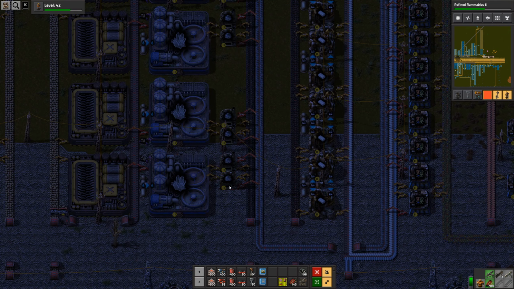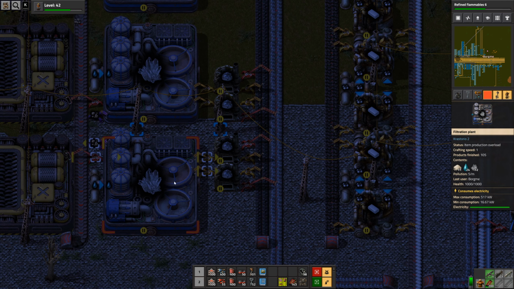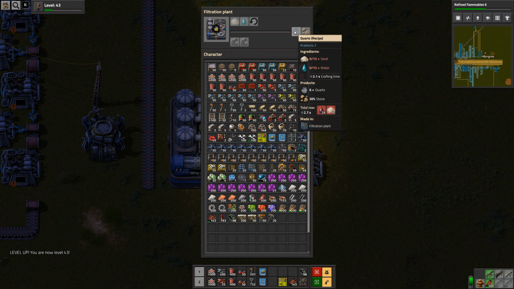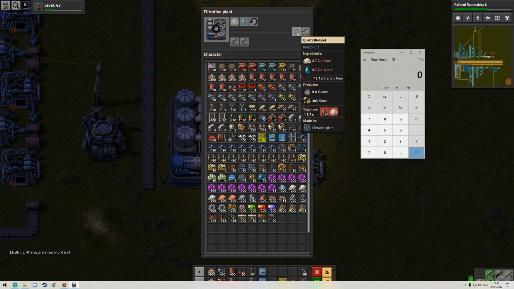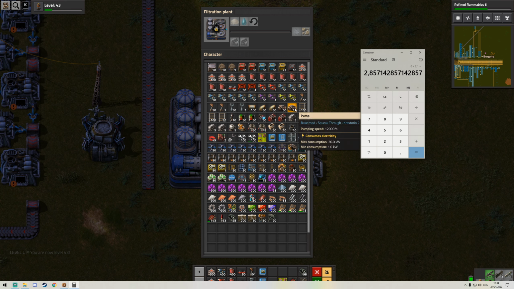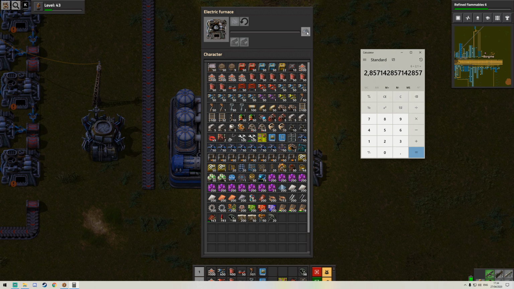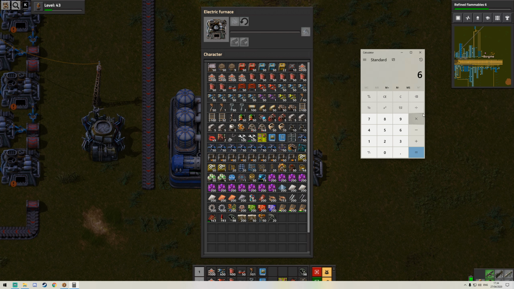our other quartz production. We put 2 furnaces here for each of these, but I think we need a bit more than 1 quartz. Let's break out a calculator, I guess, because why not? So we produce 6 quartz every 2.1 seconds. That is 2.85 quartz per second. This thing consumes 6 quartz every 6.4 seconds.